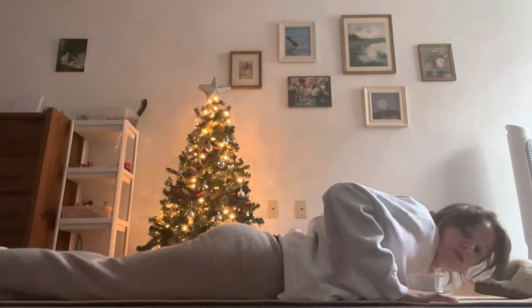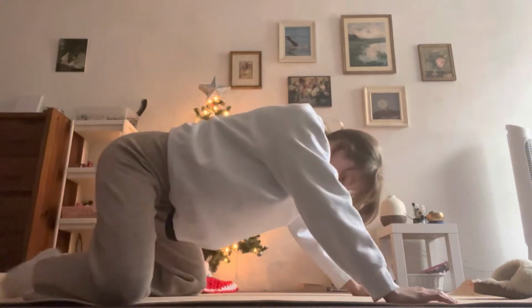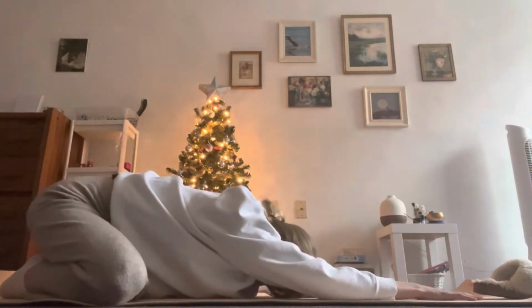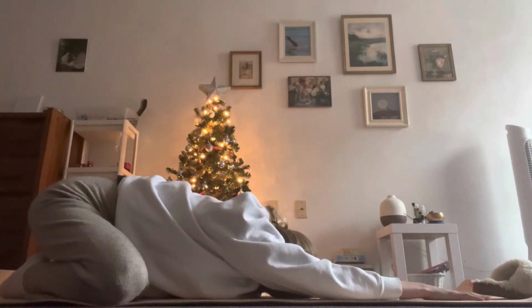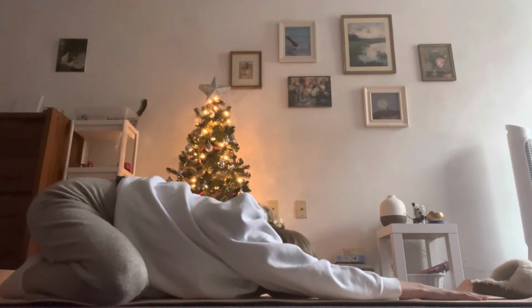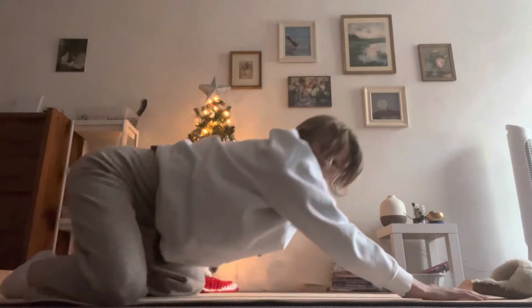And from here, I'd like to go into child's pose. You can spread your legs out a bit, and then just go like this. Make sure you're breathing, taking deep breaths. Okay, and then whenever you feel good, get back up.